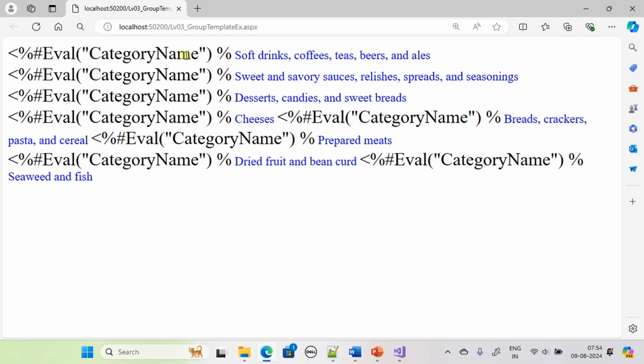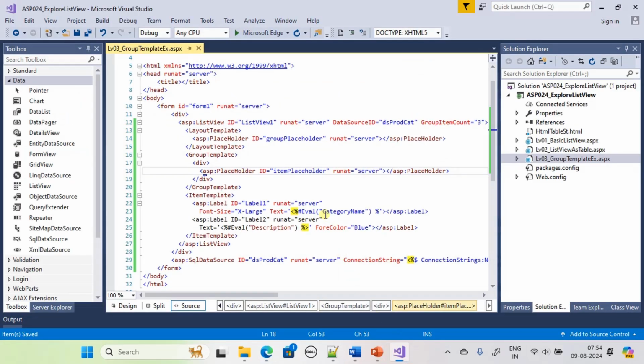We still get error here in eval. Let's go and relook it. Right now, this is the opening, this is the closing for eval, and this one is for the label.